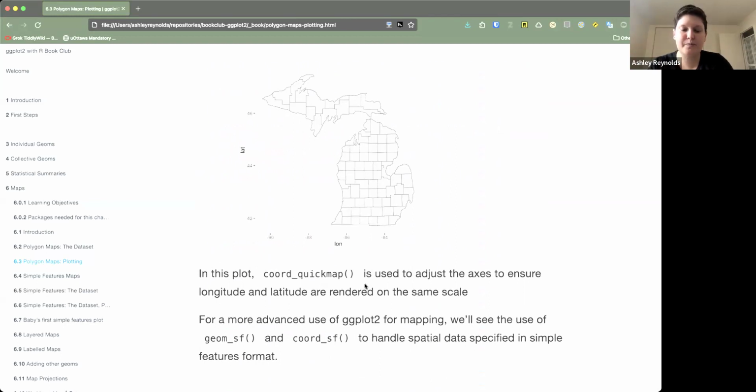And what we're going to do next is look at more advanced uses of ggplot, which are more realistic and probably more likely to be the use cases that people are going to want. Doing this polygon is really great if you are just trying to whip something up really quickly, but there's a lot of oddities that go into plotting geospatial data that doing a simple polygon really does not account for.